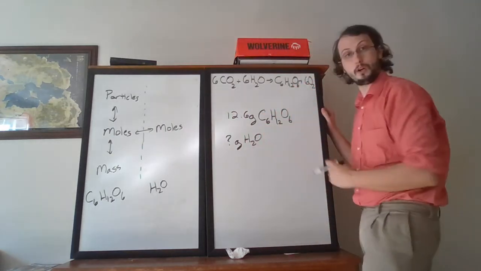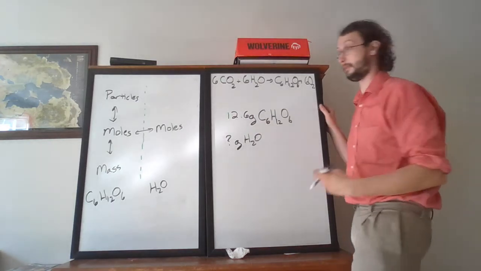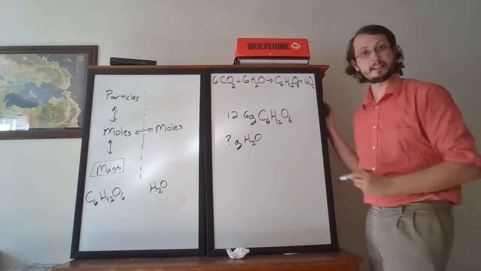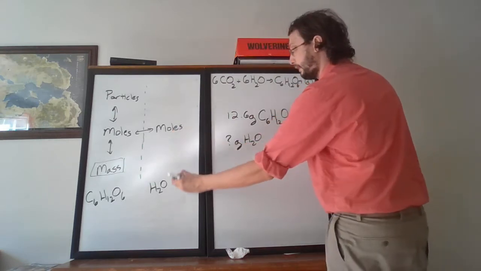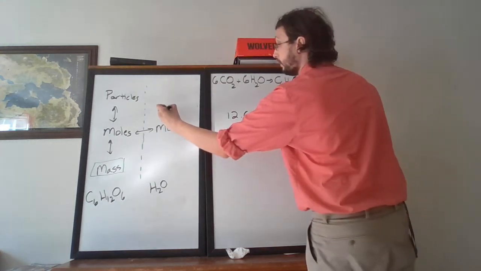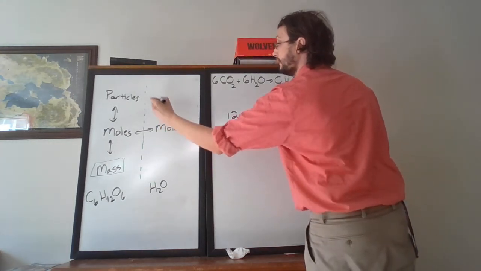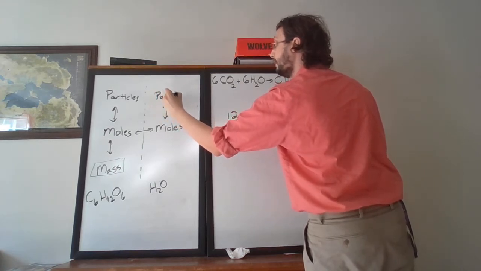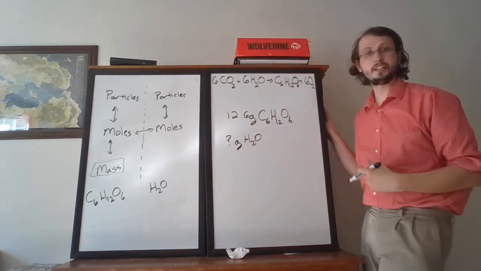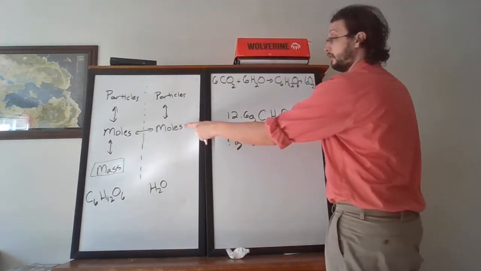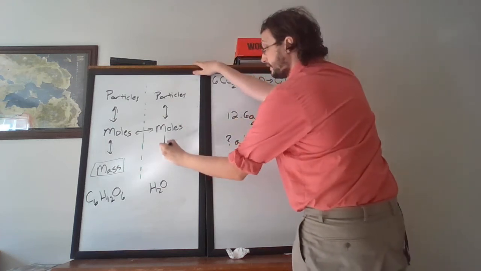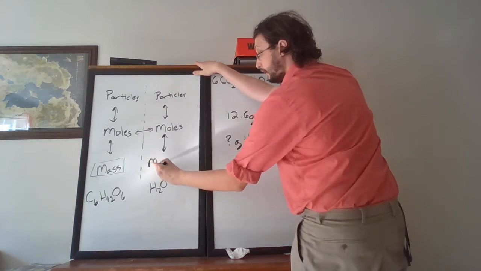Well, we know we're starting off with 12.6 grams of glucose, and grams is a measure of mass, so this is where we're starting off, with mass of glucose. And we need the mass of water. So let's look over here. We've got water, and I don't have mass up there yet. Well, it turns out you can mirror this. We just haven't been writing it because we haven't been doing these long problems. But we can mirror it, because the same conversion going from moles to particles of glucose is very similar, and you know how to do it, just like you know how to do the conversion going from moles to particles of water. And you can also go from moles to mass of water using another molar mass.